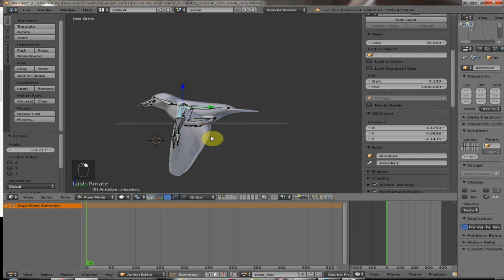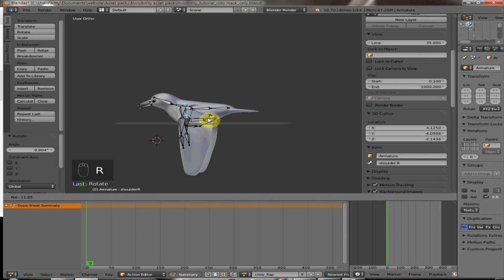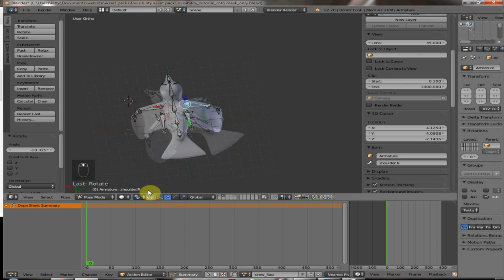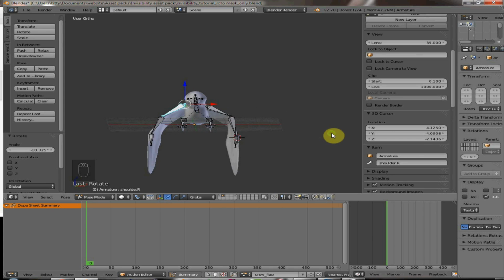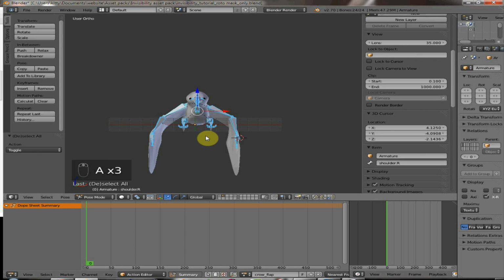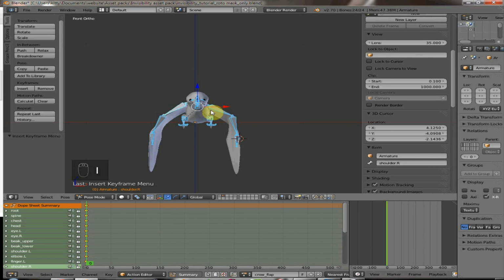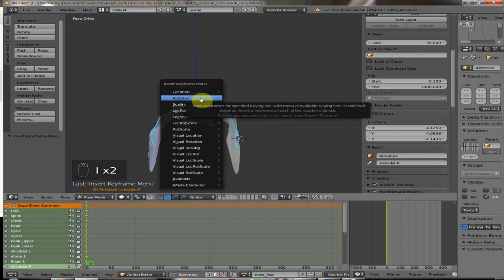I'm actually going to rotate that slightly along the x-axis, just enough to give the wings a bit of a tilt. Okay, press A once you've done that, press 1 to go into front view. Now with all the bones selected, we'll hit I and we'll insert the rotation keyframe.